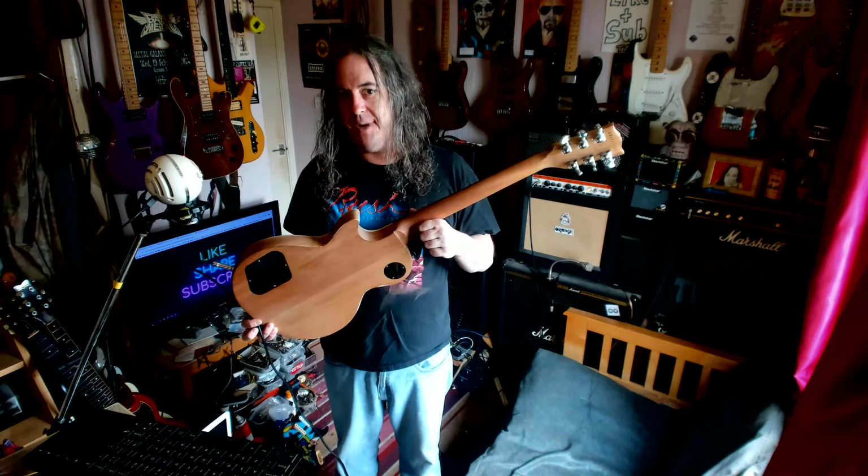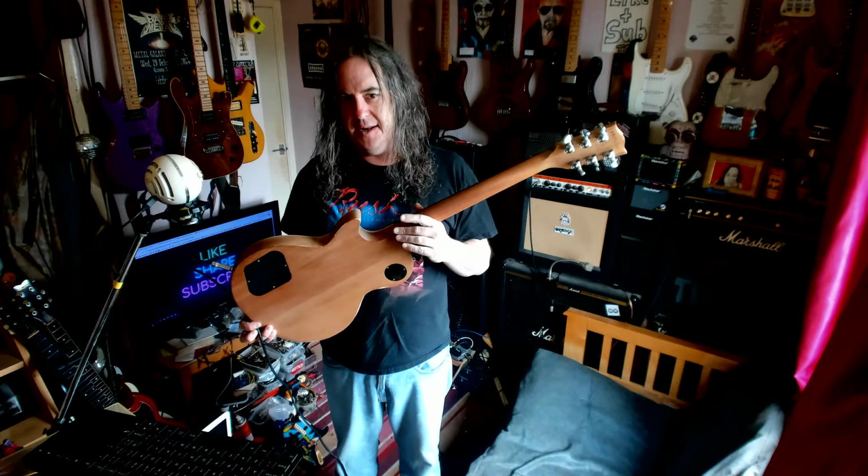So I was looking at it thinking, it'd be quite nice if it was white. I like a white guitar. But it'd be quite nice having a white back, right? Or paint the back, but leave the top, just clear varnish the top, so it's still got the maple cap. What's the point in having a Les Paul with a maple cap and people can't see it's a maple cap?